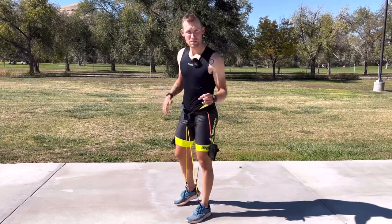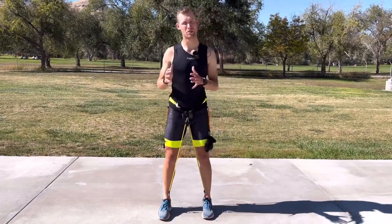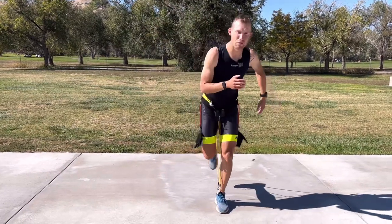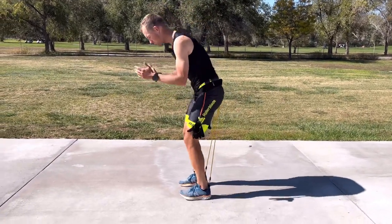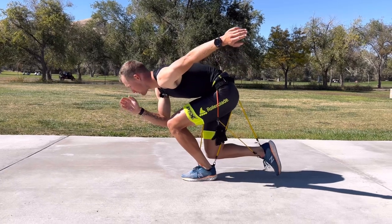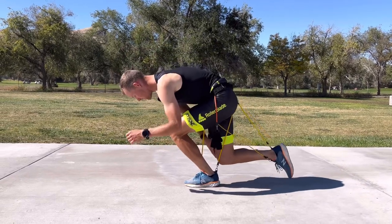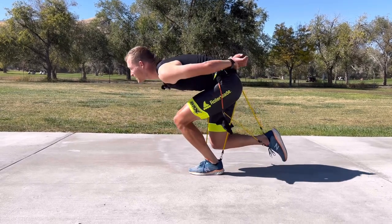The second position is the same idea but on one leg. Why? Because when we skate well, we're always on one leg. We should always minimize the time spent on two legs. The first position was really just to understand the whole body position — not to have two feet planted on the ground. We want to be on one leg so we can apply all that pressure, all that body weight, and make energy and speed. Start out the same way — you can even find the first position and then get onto one leg. The other leg hangs down, and with the band I'm also training my hamstrings and glutes a bit more. It should hang perfectly down, with the elbow able to touch — that should be your position.